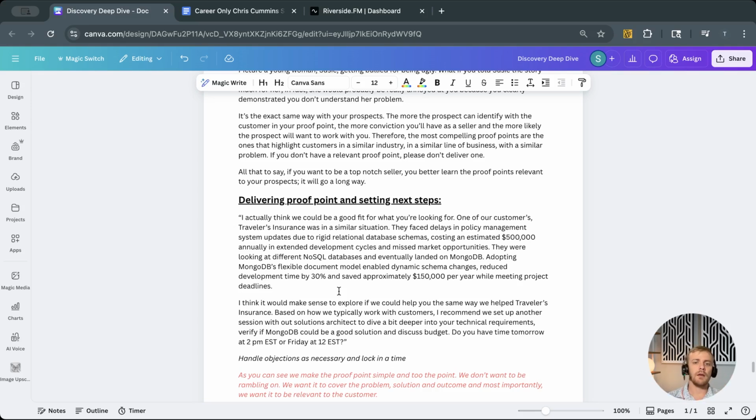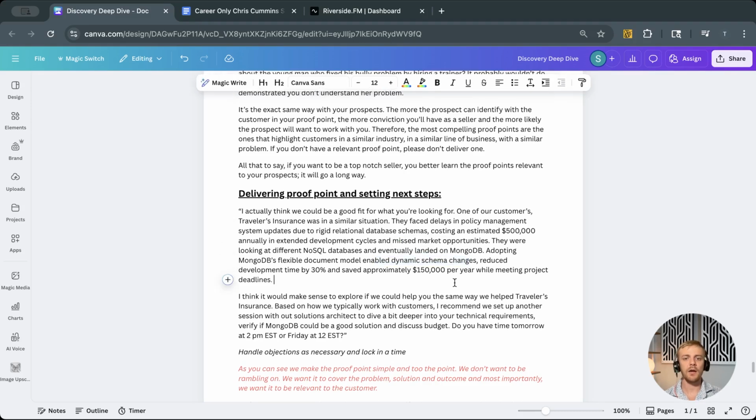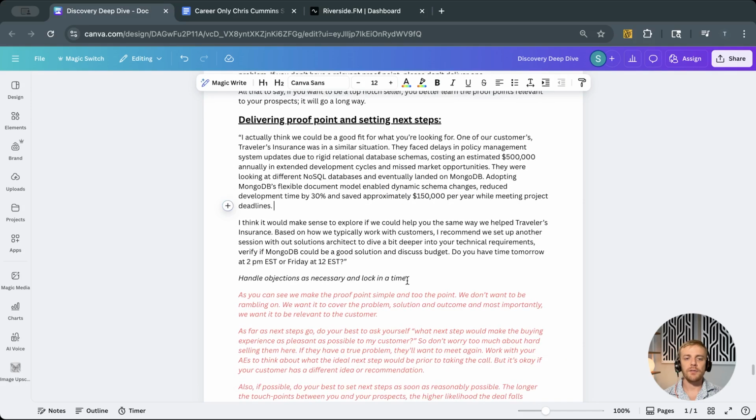And scene. Okay, so just so you know, what I was saying sounded pretty technical, and that's fine as long as it's in the customer's language. So you can use jargon as long as the customer understands the jargon. Obviously, simple language is always better, but in the database world, all these things make sense, right? And dynamic schema changes, the customer will know what that is. So just make sure it's in the customer's language.